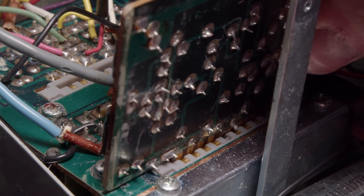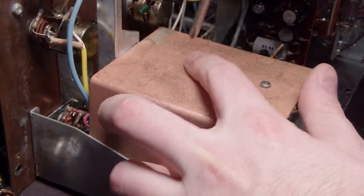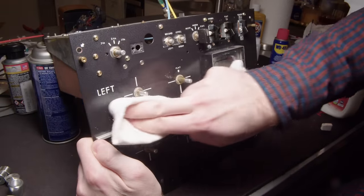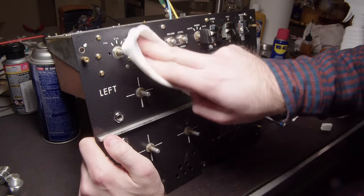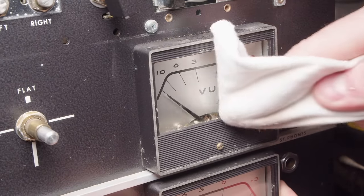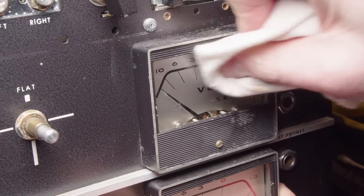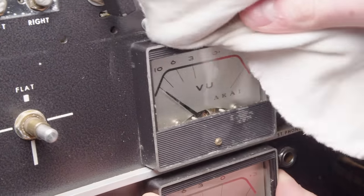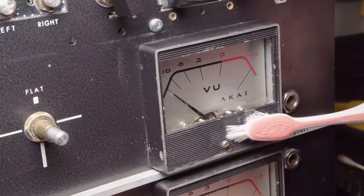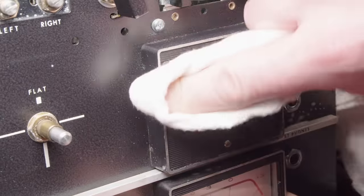I do love how this amplifier is assembled, though. It has all these cards in it. That's how it's all put together. These cards slot into each other. And I'm giving just one quick little wipe down. The dishwasher did a pretty good job as a whole, but you can see it still left a little bit on this, especially because this was facing up in it, so the blast from the jets all went into the amplifier, and the stuff was left alone.